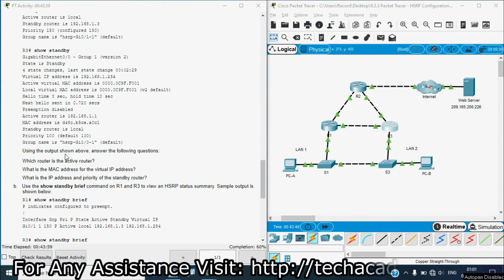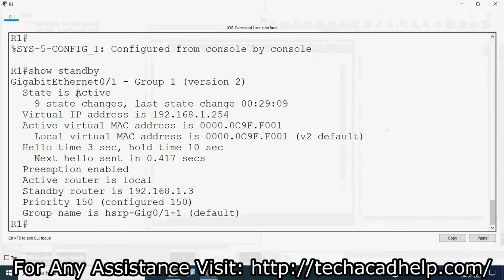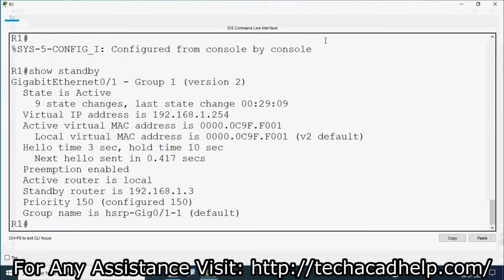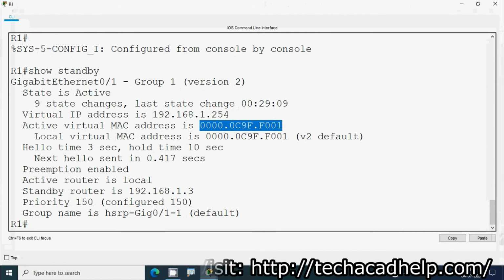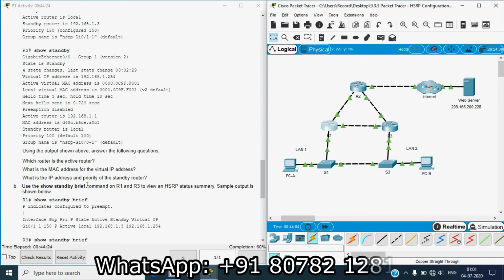Next, using the output shown above, answer the following questions. Which router is the active router? Yes, we have seen it's R1, and we can see in this show command itself the state is active, so it's R1. Then what is the MAC address for the virtual IP address? Here we can see that MAC address. Then what is the IP address and priority of the standby router?